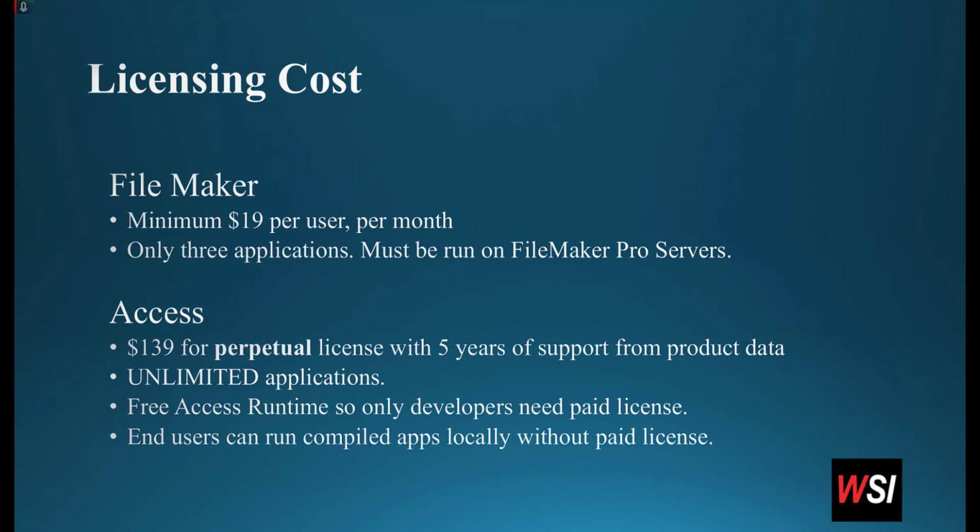licensing is very flexible. Now, $139 will get you a perpetual license. You get 5 years of support from product date. You can also subscribe to what's called Microsoft 365, used to be Office 365. You can get that for as little as $5 to $10 a month. And with Access, you can have unlimited applications. You can develop as many databases as you want.